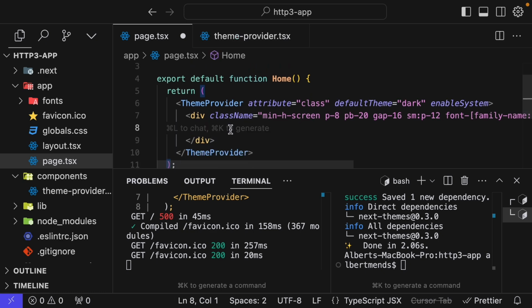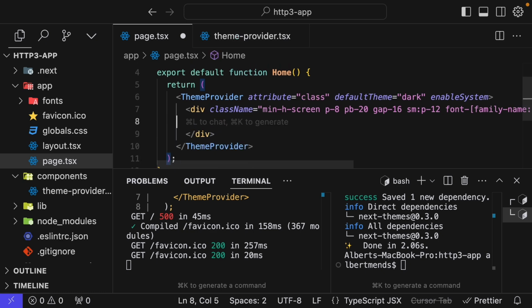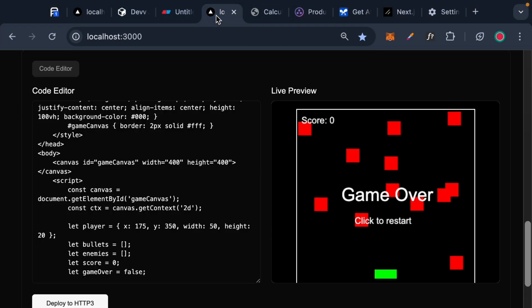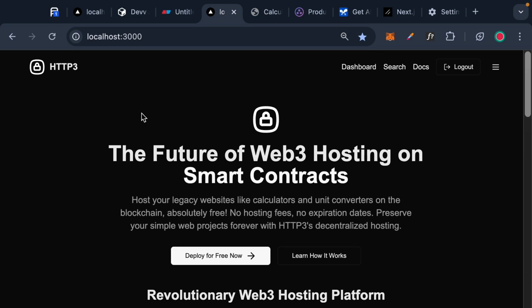Inside this div, we are going to have our image. So when we check localhost port 3000, we have this image here, which serves as a logo, which also happens to be the logo for the project. So we have to import this SVG and create this header, the future of Web3 hosting on smart contracts.